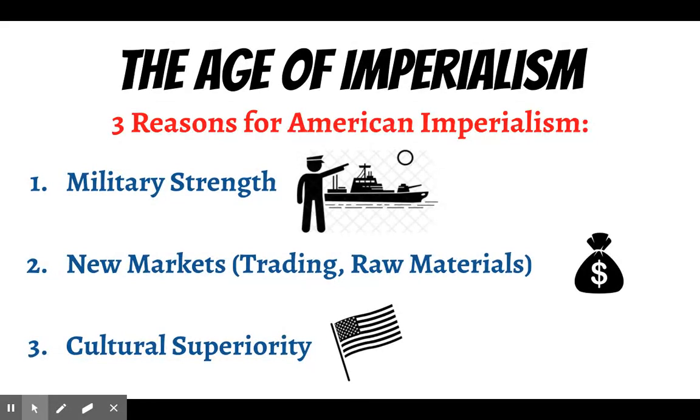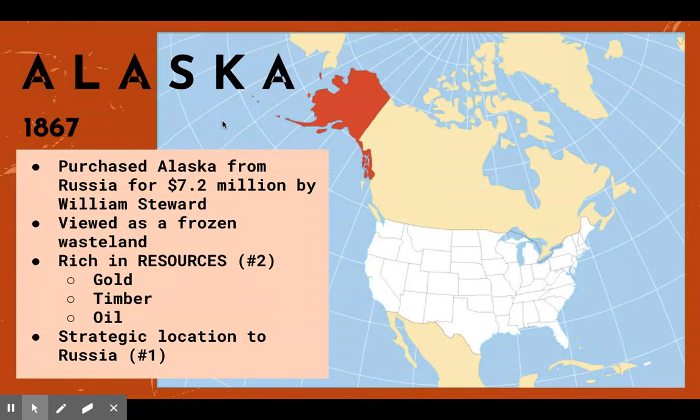So let's dive in. This is your one slide on Alaska, so make sure that you get the information down. I know many of you, if you grew up seeing United States maps, might have seen Alaska shoved up in the top left-hand corner. Maybe you thought it was near Oregon and Washington, because when you look at a school map, they have to put Alaska down there so you can see it. But Alaska is actually pretty far north. Canada separates us from Alaska. It's mostly frozen ice. Again, very, very far north.